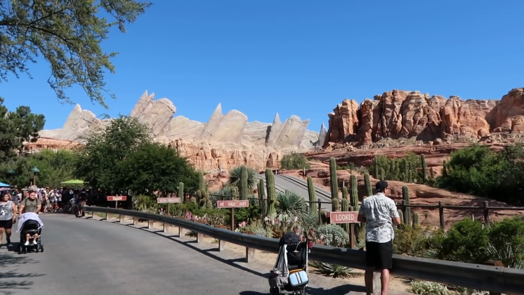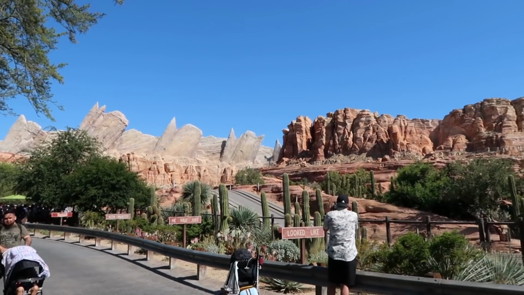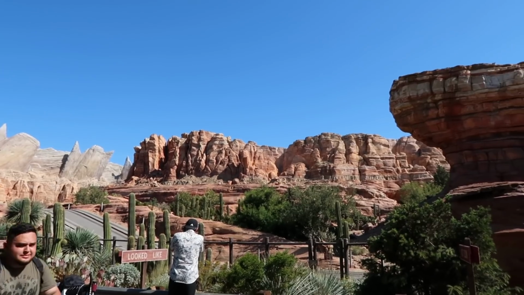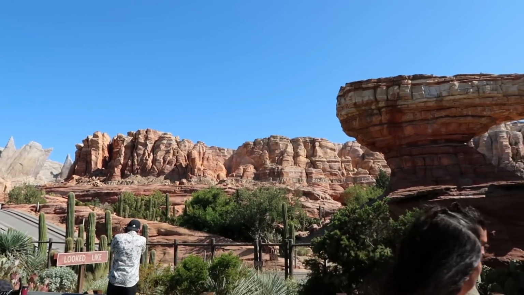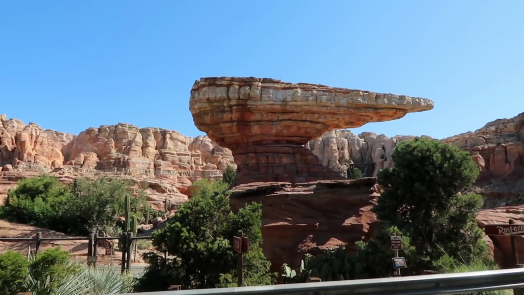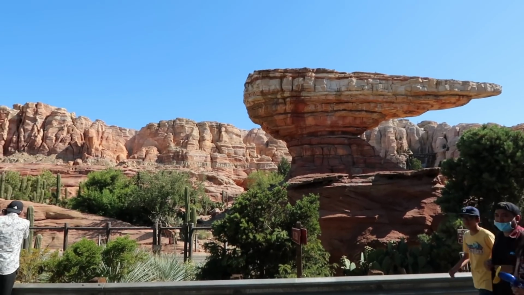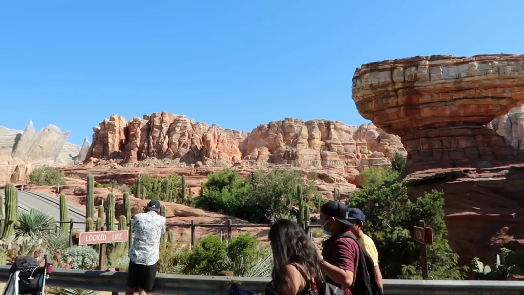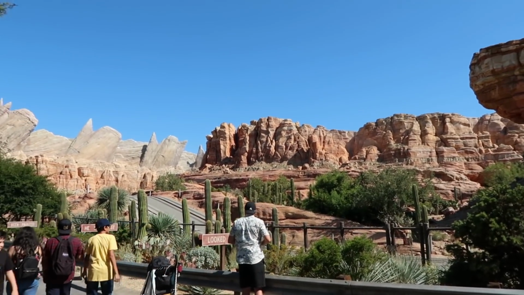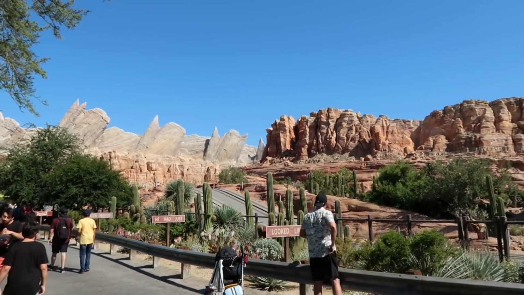Every time I'm here in Cars Land, I have to stop and just admire the level of artistry that was achieved and accomplished here in this mountain range, the Cadillac Range. It is something else. And if you've never been to California Adventure since Cars Land, you have to see this, especially at night too. It completely blocks out the outside world. Really does make you feel like you are somewhere else. You are in the desert. It's honestly magnificent. It is really well done.